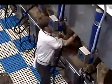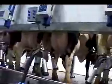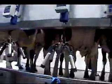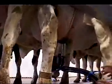As far as the operator, the height is just right for most of us. And as far as setting the milker to the cow, adjusting and so on, there's a number of different ways you can do it. The way we have it here with these butterfly units, it's probably the cheapest way to go.